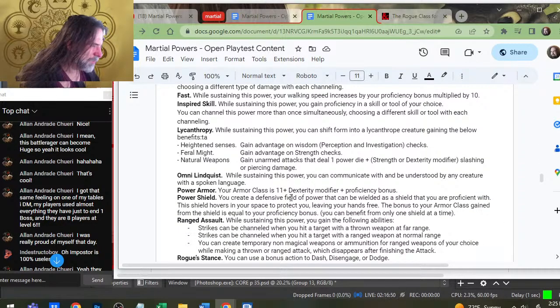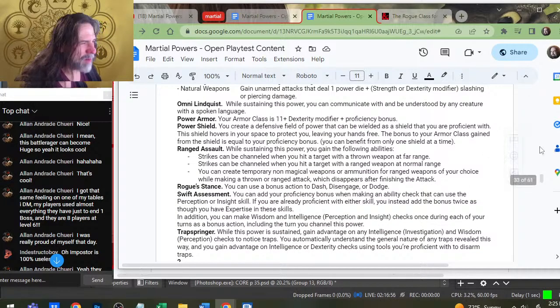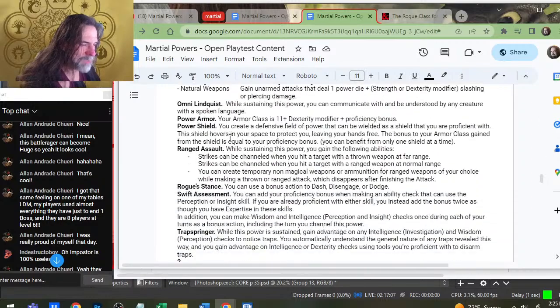What else? Omnilinguist: when sustaining this power, you can communicate with and be understood by any creature with a spoken language. Power armor, power shield. Ranged assault. Rogue stance, we already have it. Swiss assessment. There's a lot of fun stuff for rogues or just experts in general to want to use.